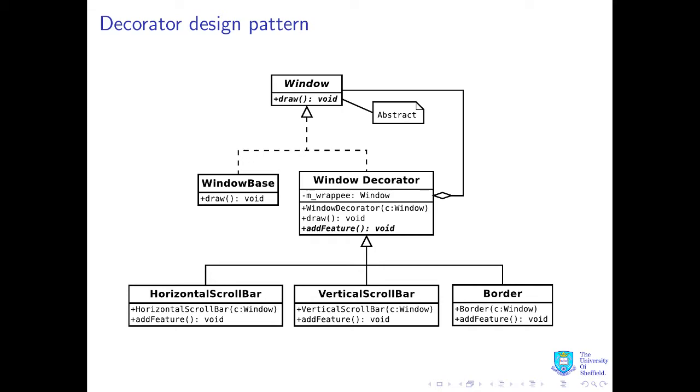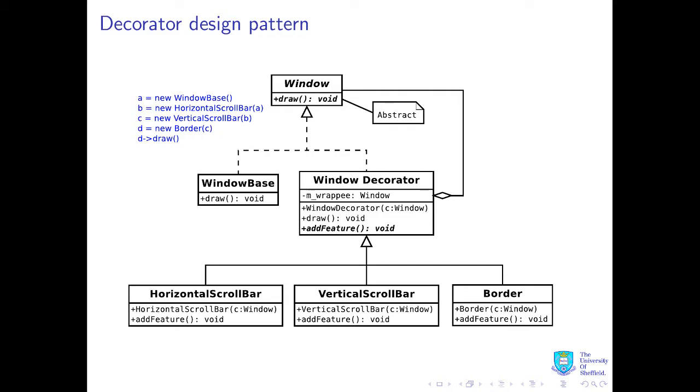And so now, in order to make this work, what we basically do is we first create an object. Let's say A is an object of type window. So here we are effectively creating a simple window, and then we create new objects, all in a sequence. So first horizontal scroll bar, and then vertical scroll bar, and each time we pass the previous objects into the constructor of each class.